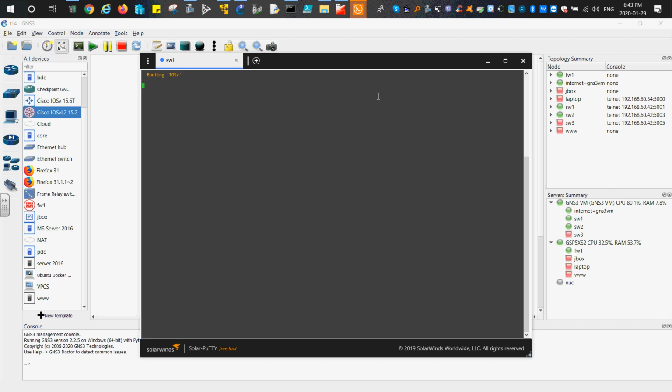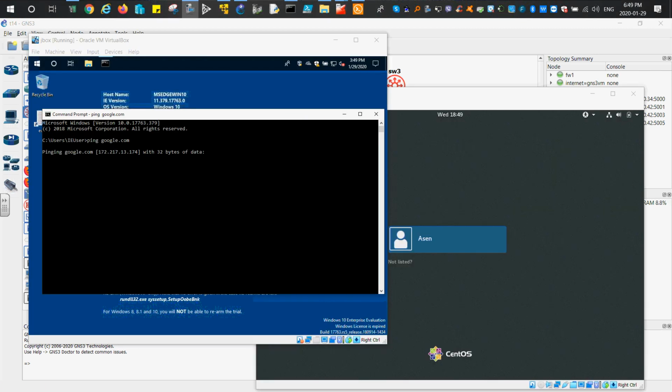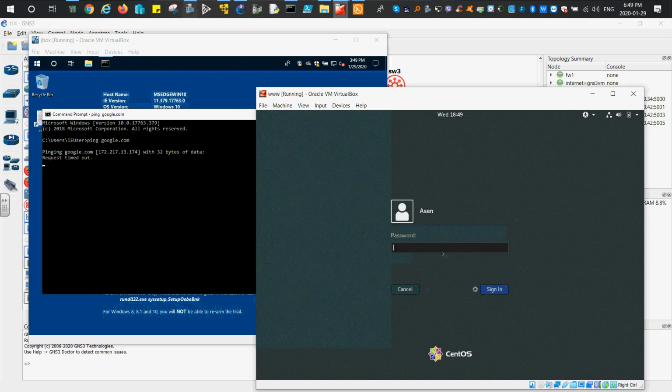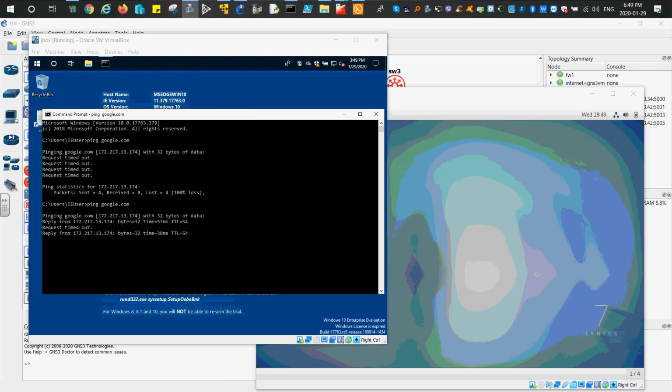Now I need to start these switches because they're layer 3 switches. They have routers inside, right? That's why. The layer 2 switches I don't need to start. And I'm expecting to see a ping reply. Even though we see it like this, it's okay.